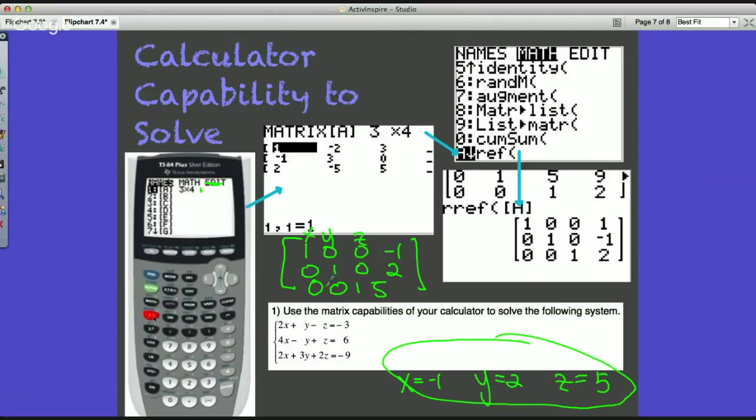With this next one, I want to see if you can do it. This time, go back to second matrix, go to edit, press enter. I want to see if you can do what's on the bottom here. I'm going to give you a couple of minutes, allow the video to go, and then I'm going to show you the answer, and I want to see if you got it right. So 3 by 4 again. This time across should be 2, 1, negative 1, and negative 3. We have 4, negative 1.